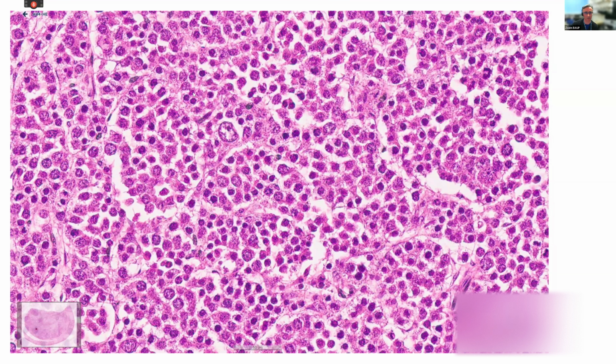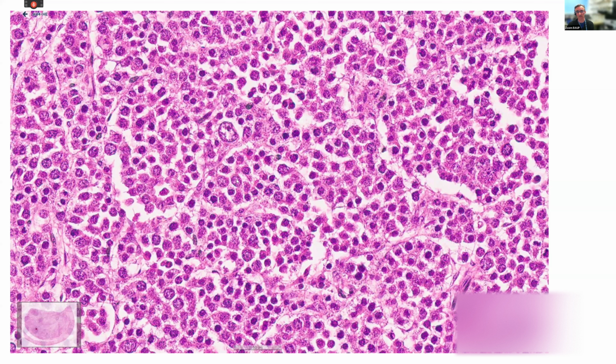At high power, you can probably make the diagnosis. Again, some of the comments did mention the quality of the slide, the quality of the image, and it's not the scanner, I think. We had the original slides to look at. It was just perhaps a thickish section, I think, because looking down the microscope, it wasn't looking great. But I think it's fair enough to make a diagnosis on.